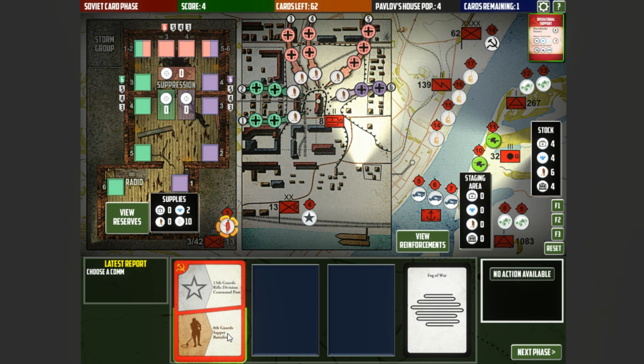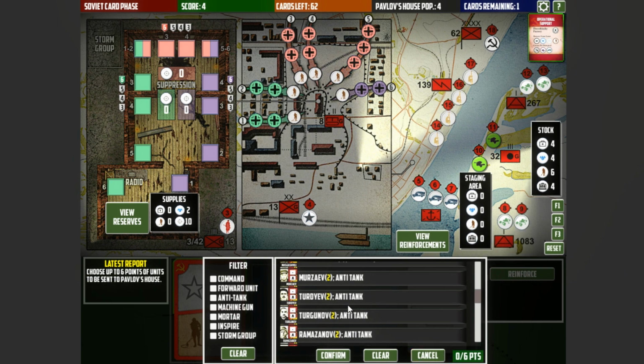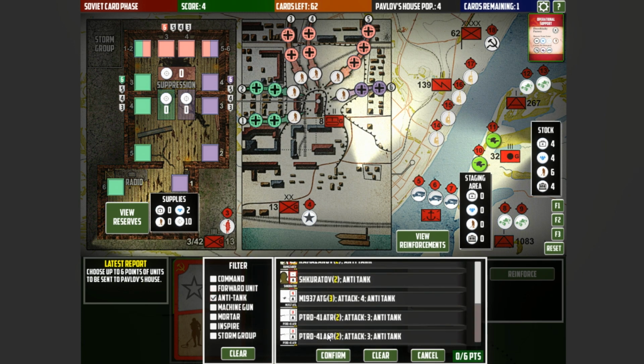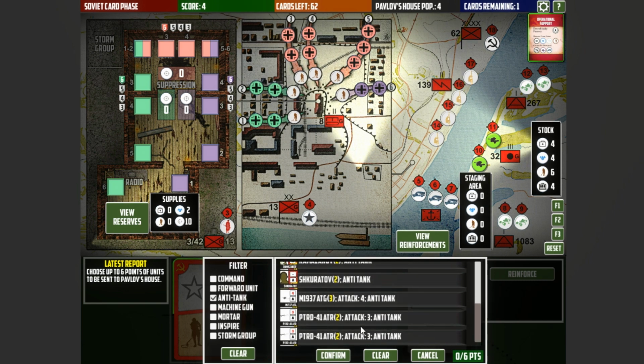Okay, and now I'm going to take some reinforcements. So I'll go into the pool. I'll get 6 points, and each one of these guys is costing this much. You see, 2 points, 2 points, 2 points. But I want to get anti-tank guys. Now, in a weapon, in anti-tank or machine gun, you need 2 guys to operate it. So I'm going to get the 3.